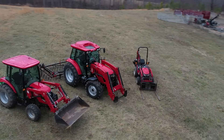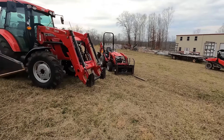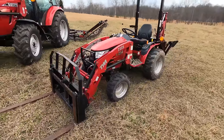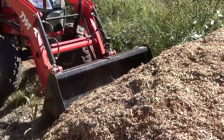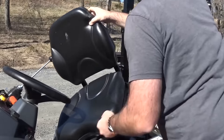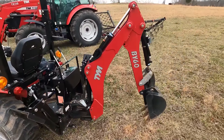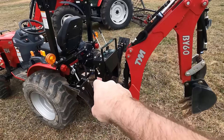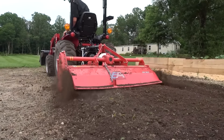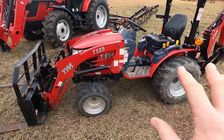We're going to start with the little guy and work our way to the big guy. First and foremost, one of the most used tractors here on the farm is this little fella — the TYM T254, a 25 horsepower Yanmar diesel engine. We've got a six-year warranty on this. The seat lifts up and turns around; it has the backhoe kit on it. The backhoe was instrumental in helping me install the watering systems here on the farm. Fit and finish wise, I can't say enough.